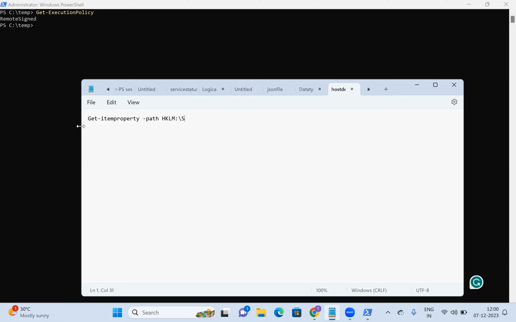Then Software, Policies, Microsoft, Windows, PowerShell. If you want to set the policy, again Set-ItemProperty will take the same path.